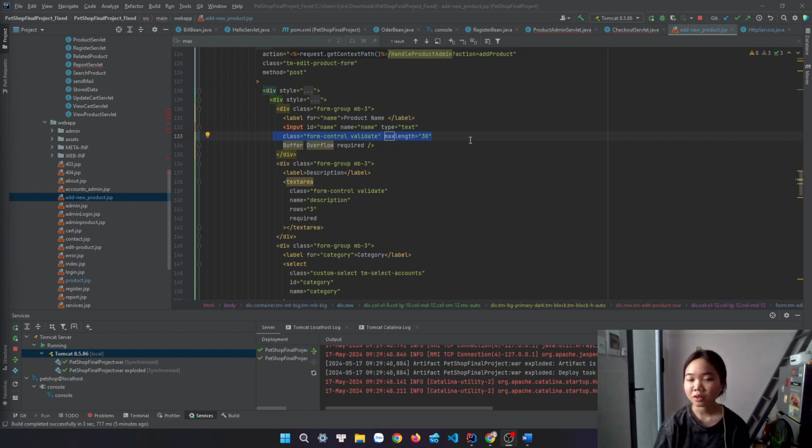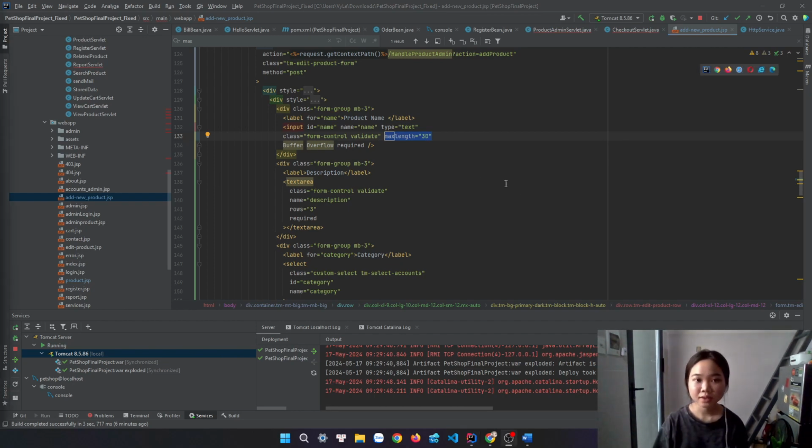In the admin.jpg file, I have to define a maxlength of 30 so that the user cannot input a long character string into the line, and it can prevent buffer overflow attack.